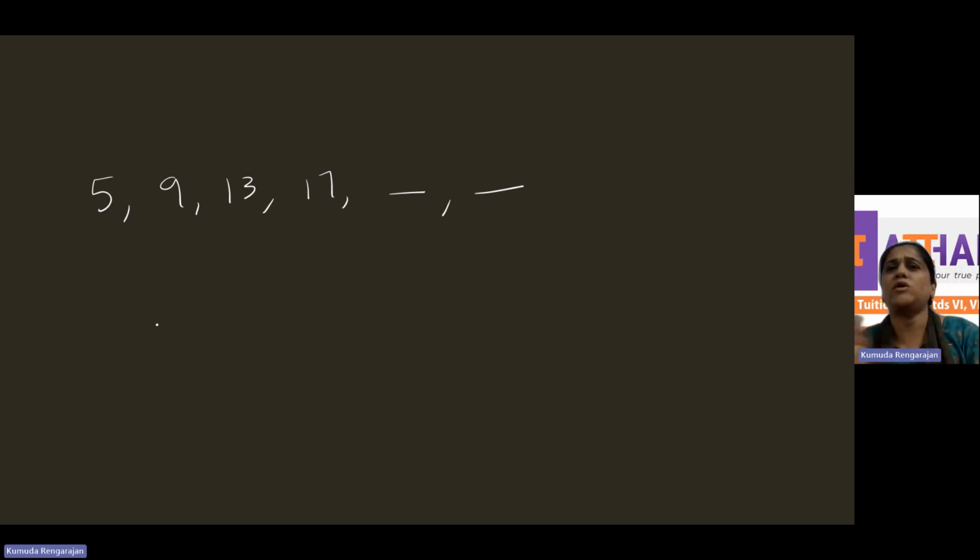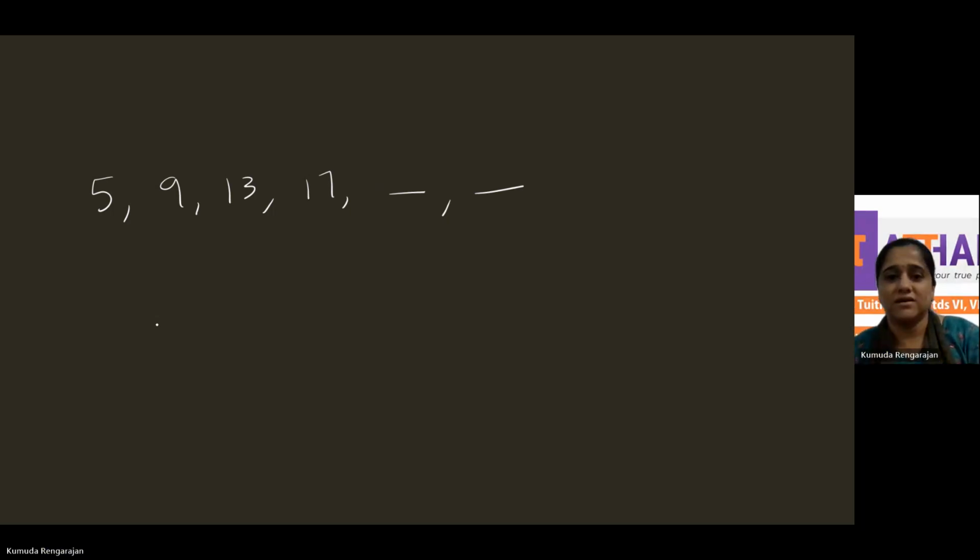Now, let me ask you a general question. Complete this pattern. What will be the next 2 terms of this pattern? I don't want you to make a rule or anything. I don't want 2n plus 1. I don't want a rule. I want you to tell me the next 2 terms of this pattern.